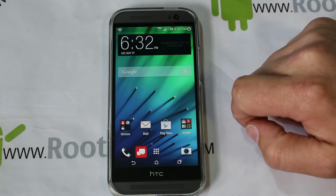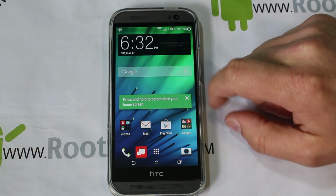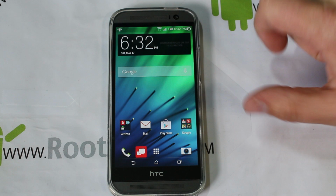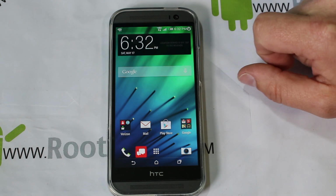I'm not really too interested in that. Alright, so here you go. This is going to be first boot up, and wow, it looks 100% stock to me.